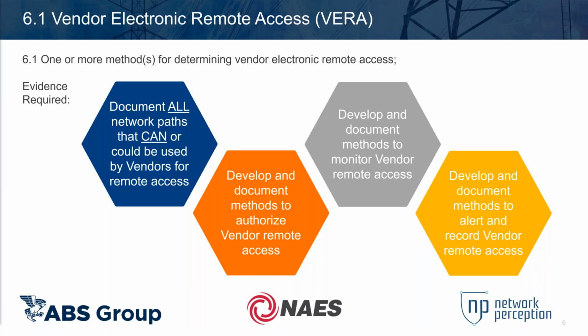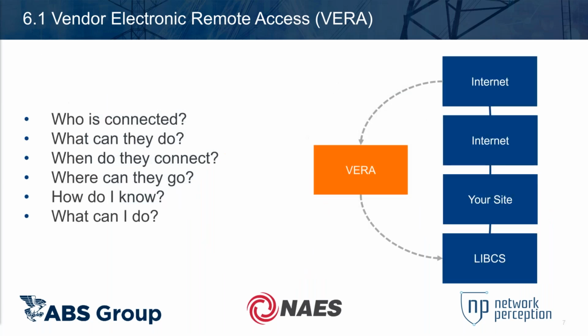Let's move to the next slide here. There we go. And Joe, I'll let you kick this one off again also. Great. Well, with this slide, we're just trying to indicate that we box ourselves, we paint ourselves into a corner thinking, I've got a firewall rule. This is what the firewall rule does, and the firewall rule may include vendor access, but I'm allowing this site or this application, or maybe this vendor out on the internet to come into my site and communicate with this low impact cyber system or cyber asset. And while I've got a rule there, and that rule may allow some type of access, I'm not necessarily capturing the information about the vendor.